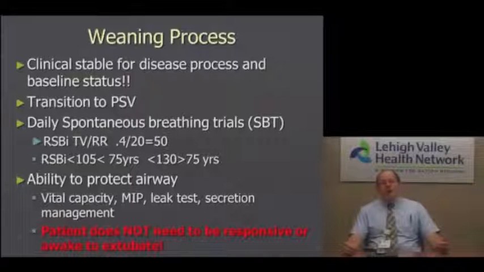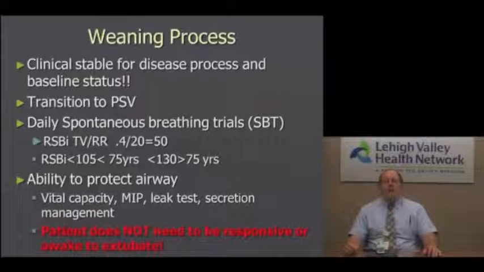So what we'll do is a vital capacity, and we'll have the patient take a deep breath in, blow out, and that vital capacity should be at least 8 to 10 cc's per kilo of ideal body weight. It used to be in the literature that the vital capacity should be a liter. But again, an 85-year-old fragile female is not ever going to be able to blow out a liter, so that's why we use the cc's per kilo. So if the vital capacity is adequate, that usually means the patient can take a deep breath in and be able to mobilize secretions and prevent their lungs becoming atelectatic.